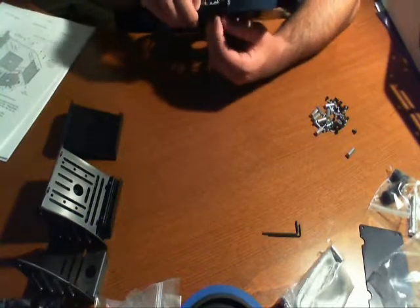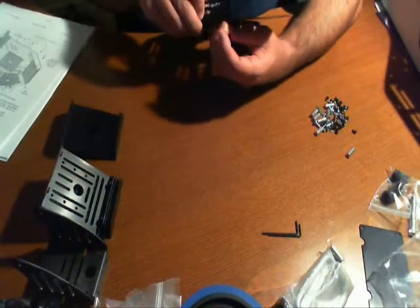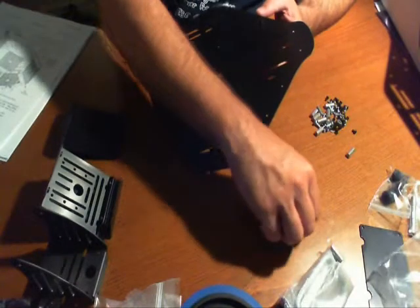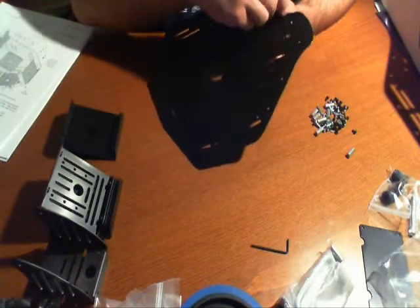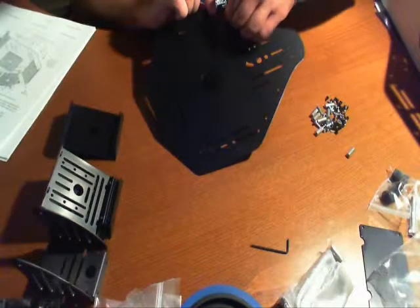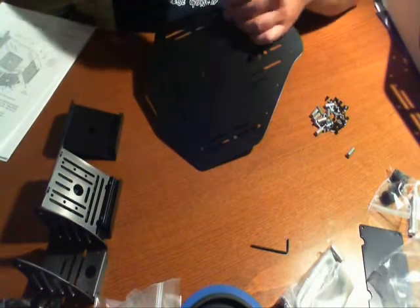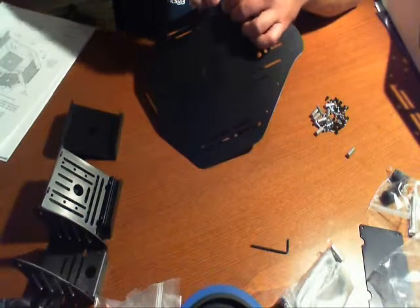Try not to scratch this. Now, I'm not saying it scratches up, but from my experience, this is not the natural color of the metal, most likely. So you want to make sure that you don't scratch it too much so that it looks nice. Doesn't really mean anything, but oftentimes you want to make your robot look nice, and you might want to present it to somebody. It's better nice than not.